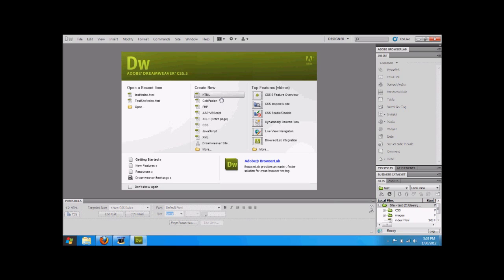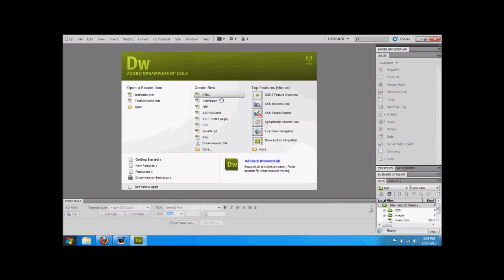Also, if you want to build your own logos and stuff, you guys can download Photoshop as well. I'll be posting up videos as well on how you can create logos in Photoshop, as well as uploading your files through an FTP client of the Dreamweaver to the online web host, as well as buying your own domain name.